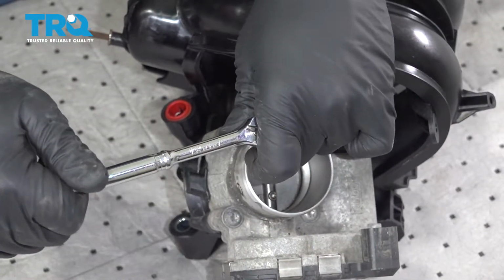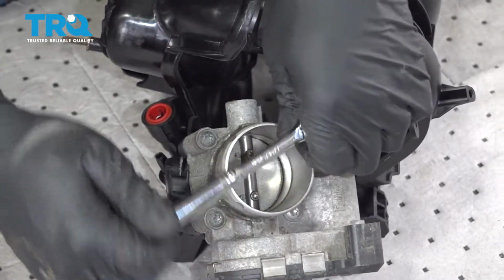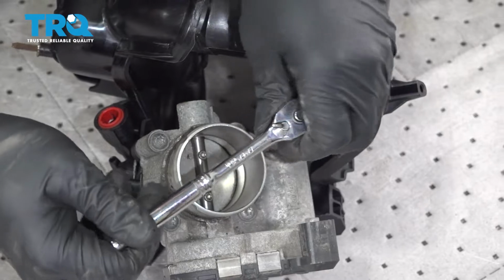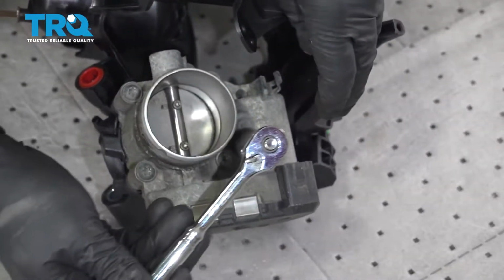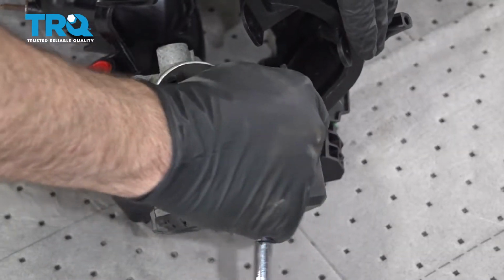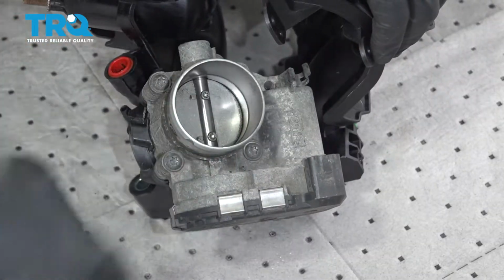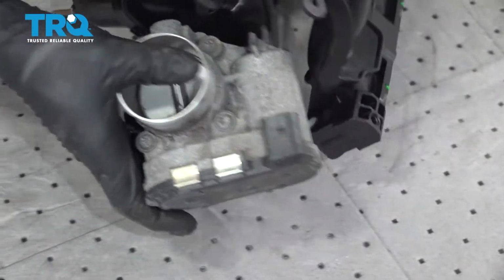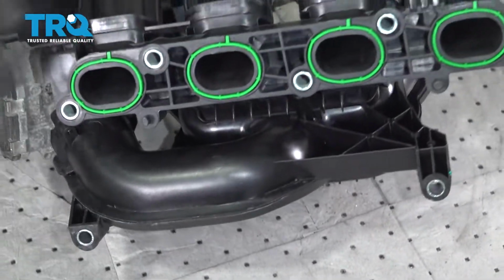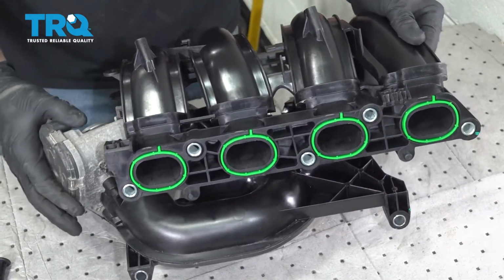Now I'm just going to use our 1/4 inch ratchet. We're just going to snug these bolts down. We don't want to use the power tool to vary it because you don't want to damage the intake itself. On the other side of the intake, it does also come with the 4 gaskets already pre-installed, ready for installation.